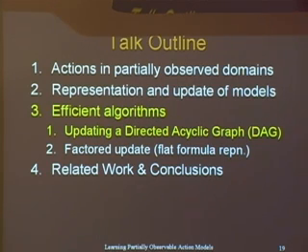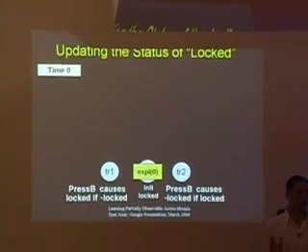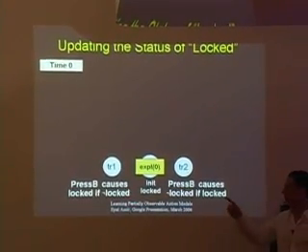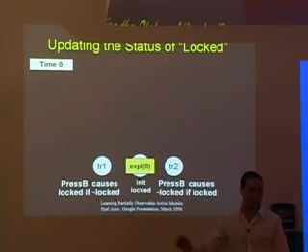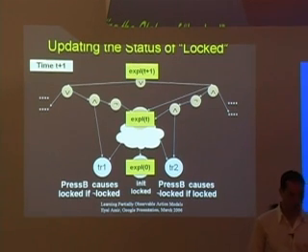Okay, so let me tell you how I'm going to do this update of the formula efficiently. The way that I'm going to do that is I'm going to represent what I know as a DAG, a directed acyclic graph, and this is how it's going to evolve. Let me just show you the animation a little bit. But what happens is this.